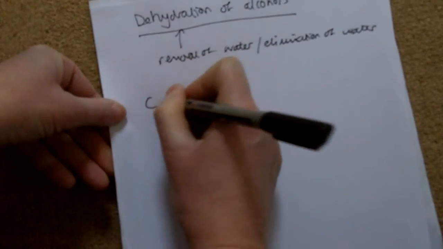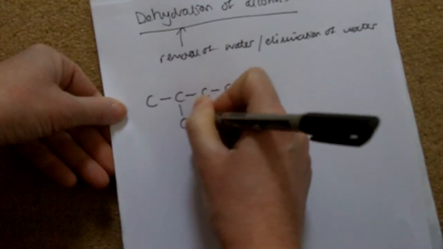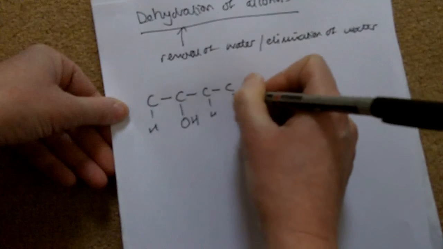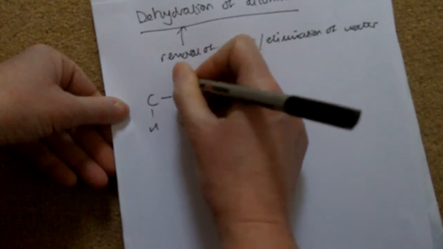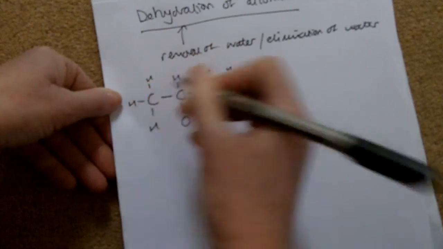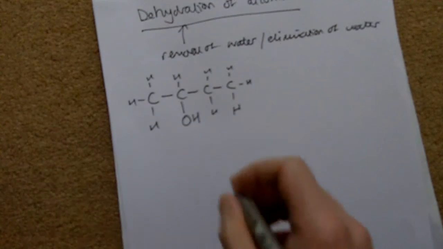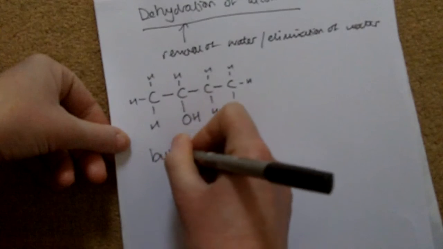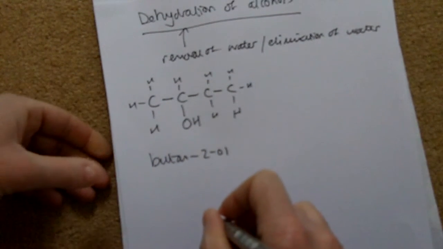So it's when you take an alcohol. So let's take this alcohol. I'm just drawing it very clearly so you can see it. And there are H's all around, okay? Do I need to draw them all in? Let me just quickly draw them in. Don't be lazy. Okay, so what's that alcohol there that we've named? So that is butan-2-ol.